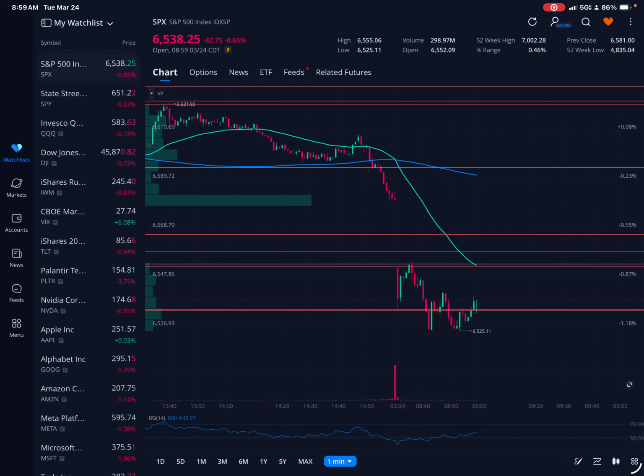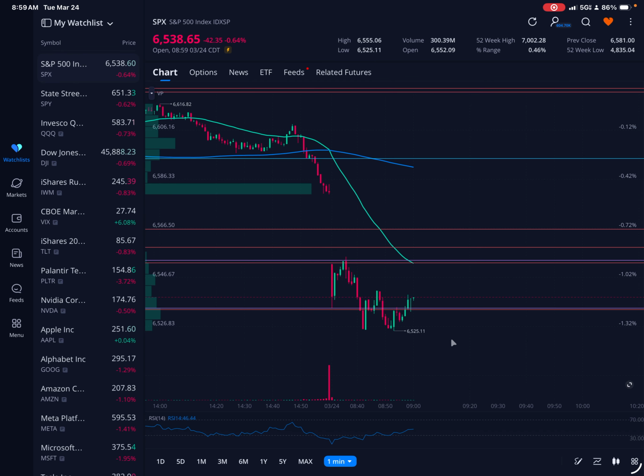All right, so here is trading session number 1. As you can see here, I have some levels drawn out. This is my support, my resistance levels. And what I'm looking at right now is the SPX, okay? I'm looking at the SPX, kind of found a balance, or a bottom right here.